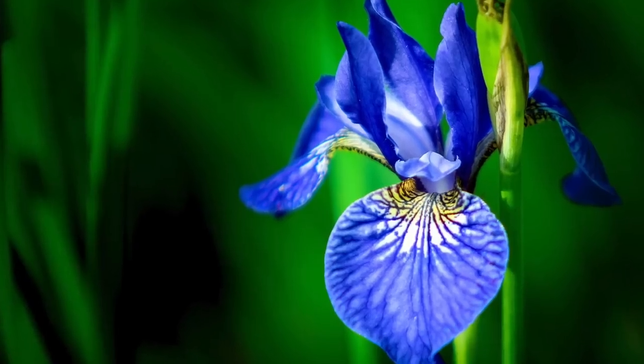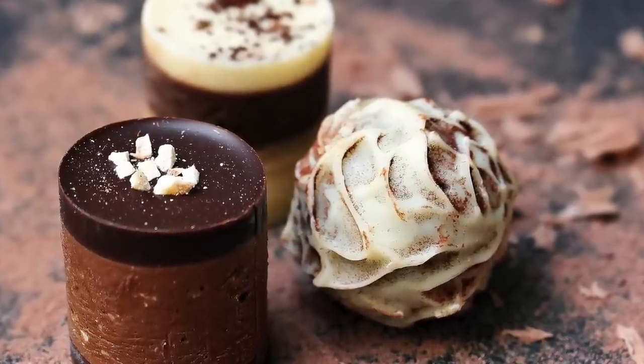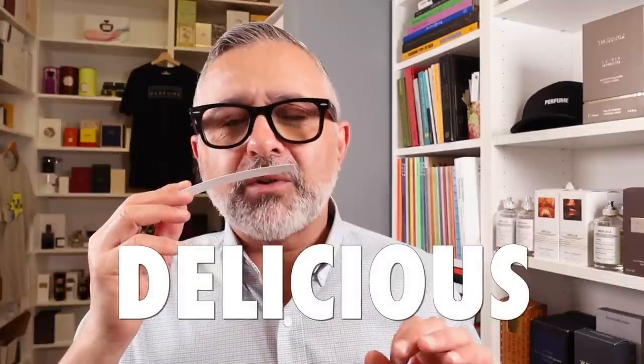So in the end, this features notes of iris, leather, woods, vanilla, cereals or grains with praline. Shall we smell? So this smells fantastic. It does remind me of Dior Homme Intense, but more of a fresh take on it. It smells better than Dior Homme, the original, where it's all fresh, but the iris is beautiful in here. The leather is beautiful as well, and it smells a bit less lipsticky than Dior Homme Intense and Dior Homme Parfum. But it's super delicious. Lots of iris, lots of leather. There's woods here, some sweetness from the vanilla, a bit of dry cereally touch, and then that sweet praline note that they've thrown in.